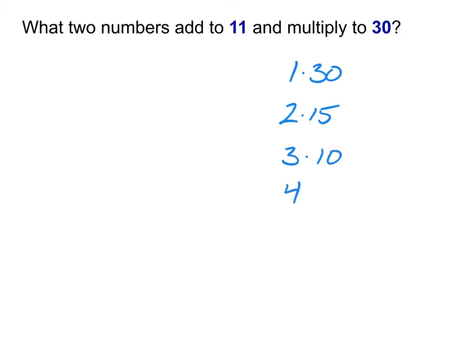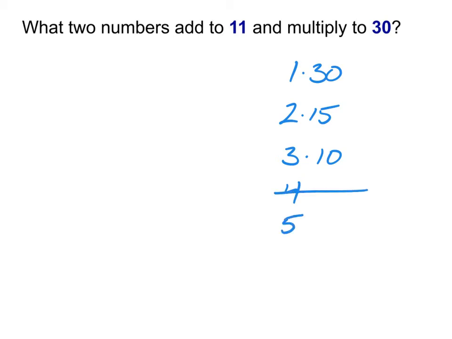So you notice I'm being kind of systematic about this, where I'm saying 1 times what would give me 30, 2 times what would give me 30, 3 times what would give me 30, and coming up with those. And then I get to 4. 4 doesn't work. 4 goes into 30 an uneven number of times. It's a decimal if we divide it. And so I'm not going to have one for 4.